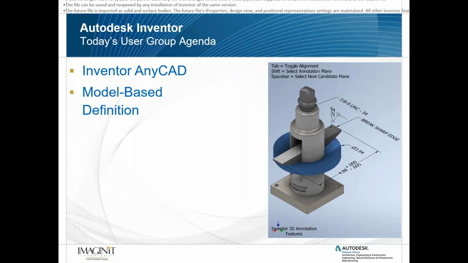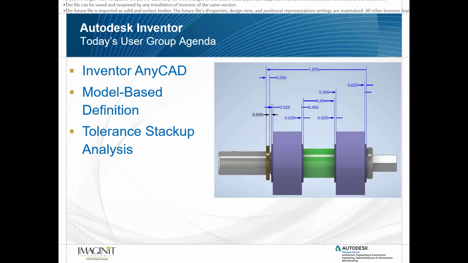reviewing 3D annotations for parts and assemblies. This is where we can generate additional design information directly in our 3D models and assemblies, for example, like GD&T. You see in the slide here dimensions and tolerances, feature control symbols, and we'll get into the tolerance advisor as well. So essentially, no need to create drawings if you don't have to, because any critical information that applies to manufacturing can actually be added to the model here.